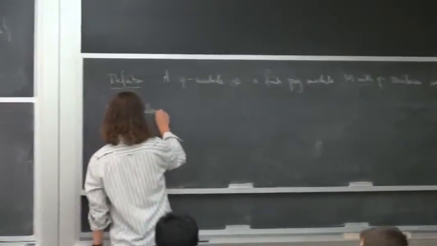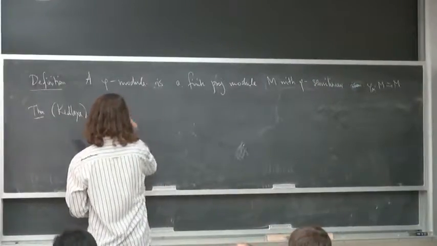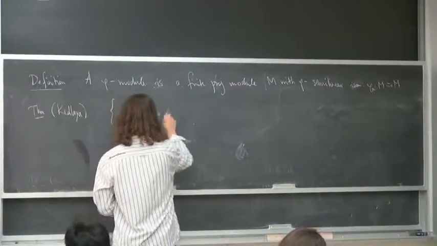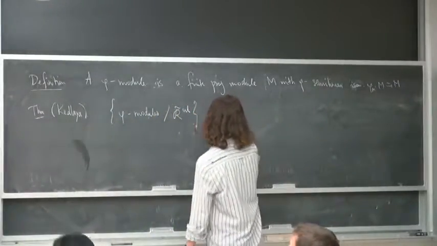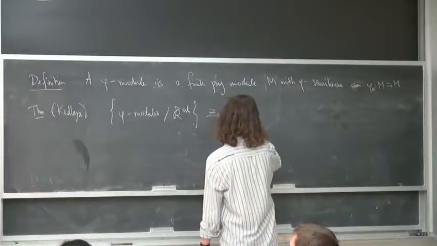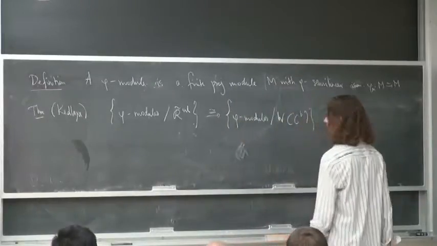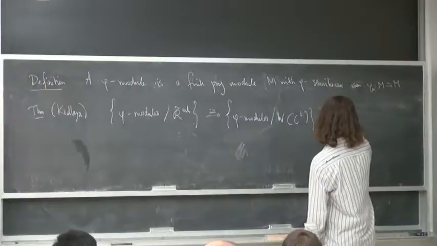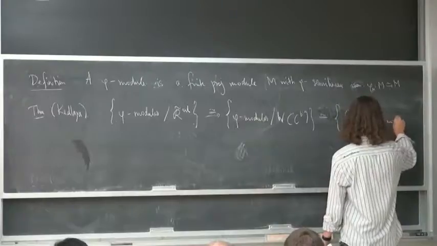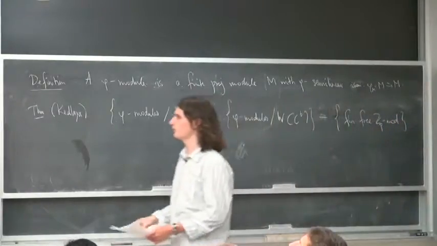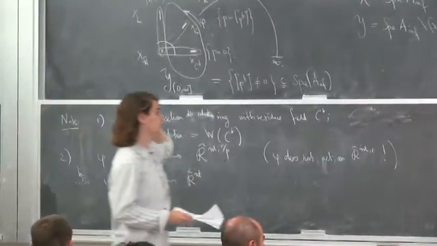There's a theorem of Kedlaya, and actually he has versions of this which are much stronger than what I'm writing: that phi modules over this local ring, the integral Robba ring, go by base extension isomorphically to phi modules over the ring of Witt vectors of C flat. And this is just isomorphic to the category of finite free Z_p modules. Meaning that close to this point p equal to 0, the datum of this phi module is really just the datum of a finite free Z_p module.